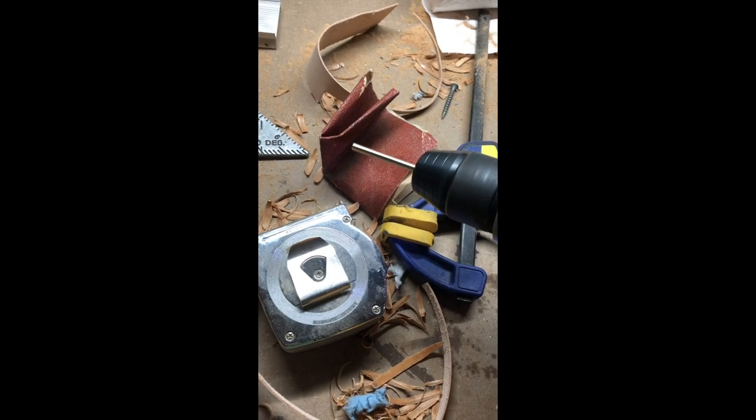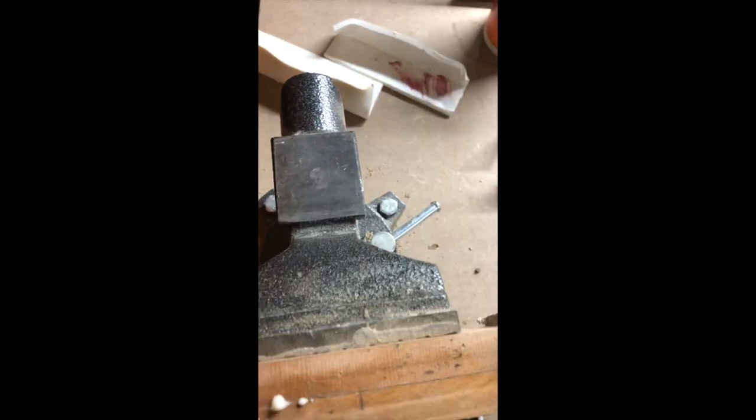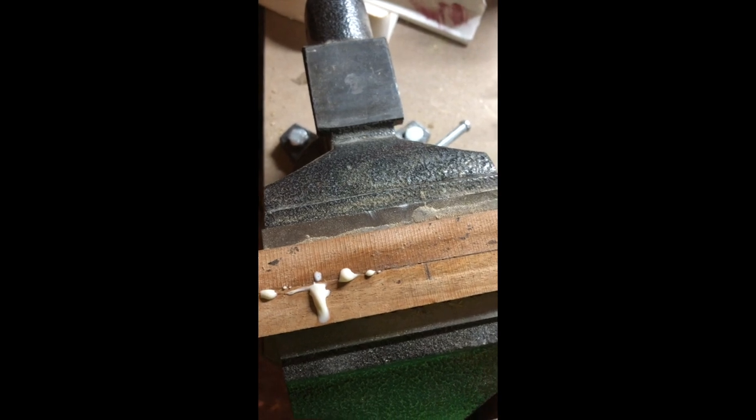I've got the blade mounted and the brass fitted. I've got a smashed piece of leather in there to give me the spacer between the wood and the brass, and this is gluing up and laminating. I've got one piece of the brass in there — it was a little too big so I used some sandpaper and a drill and whittled it down a little bit until it fit really snug so that's not going anywhere. Then I peened it with a hammer and flattened out the ends.